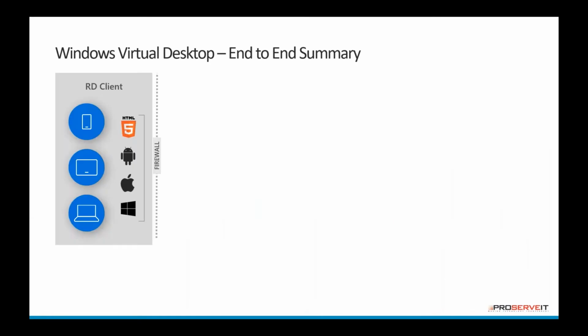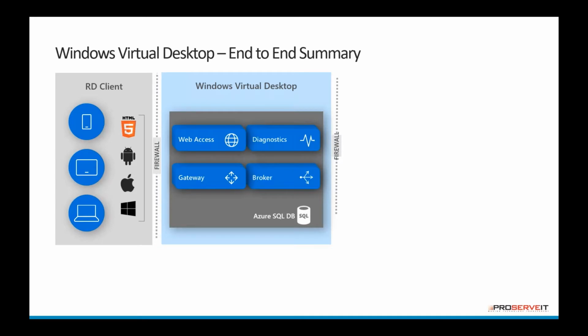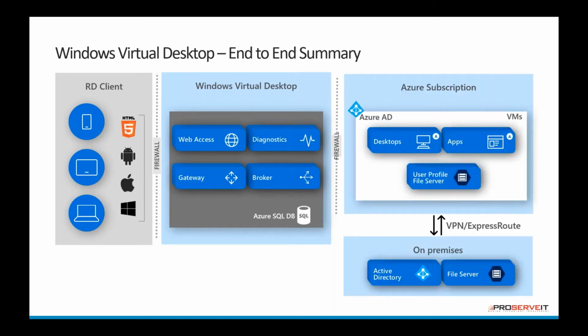So when we look at the architecture end-to-end, as mentioned, we start with our endpoint devices, be it phone, tablet, or PC, based off of any of our commonly accessed OS environments. We're able to support that. That then ties back into our Azure PaaS or Platform as a Service offering, where we have all of our broker and gateway services. That in turn ties back into your personal Azure subscription.